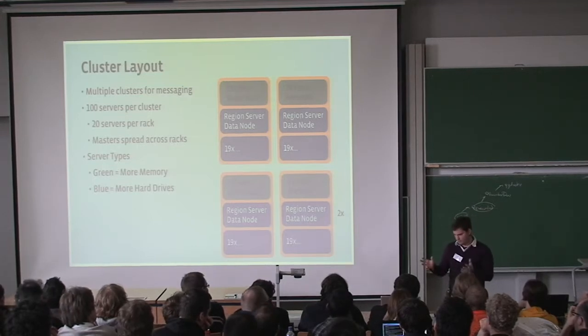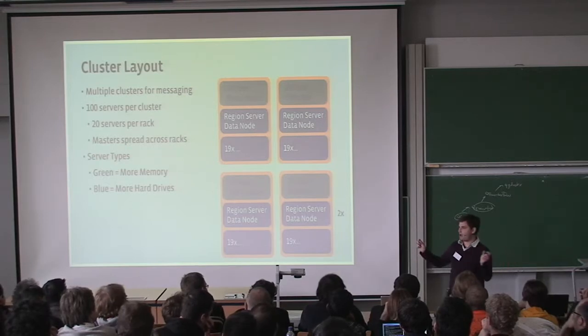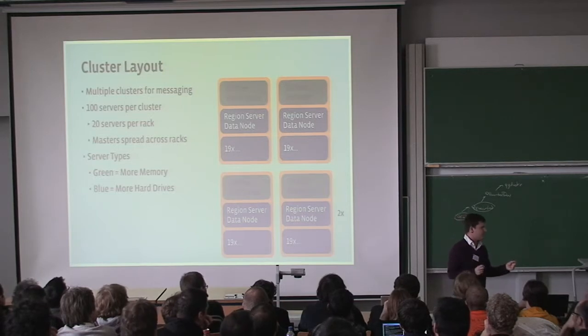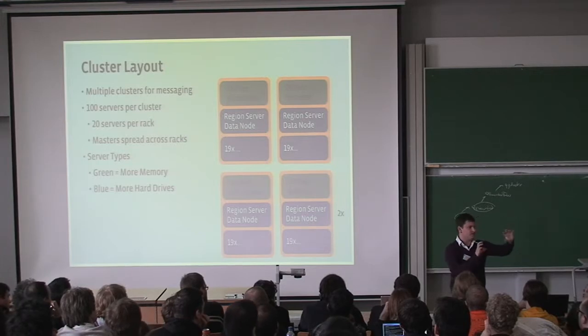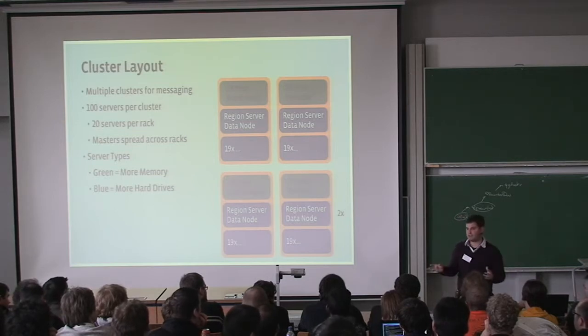So we basically separate it into 20 servers per rack, 5 racks. We try to isolate all of our components so that we can really trace what happens if a master goes down. As you saw, there's HBase, there's HDFS, and there's Hadoop, so there are a lot of big subsystems and processes all interacting. Being able to isolate that is really good for debugging.